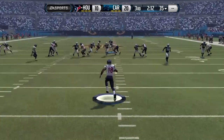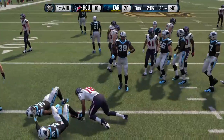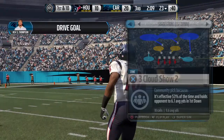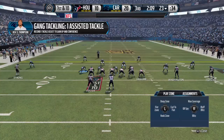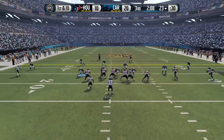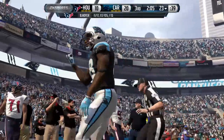Short's going to test the coverage this time. Able to move past the 20 and brought down at the 23. The Texans offense trots out onto the field, looking to get into the end zone and see if they can turn the tide in this one, partner. Well, the fact that they are losing this game so far, the sense of urgency is there on the offensive side. You know, you have many plays in that playbook. I think they need to try a few different ones here in the second half.